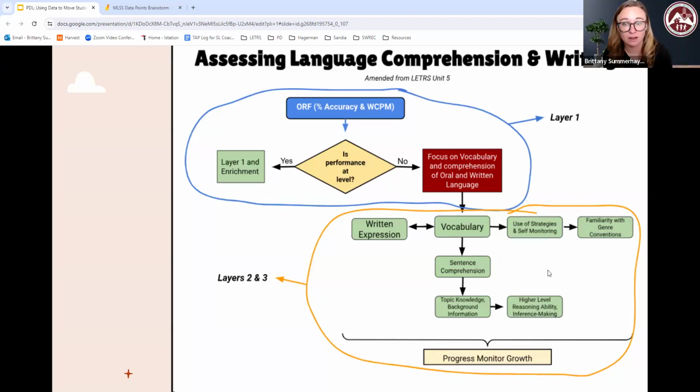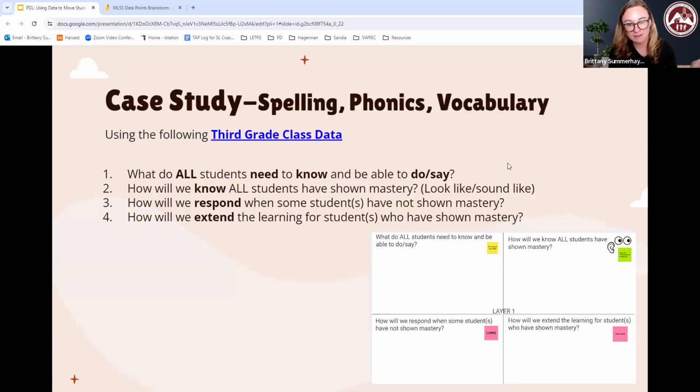And a lot of times the assessments that we're using, they assess both sides of things, right? So they're not only assessing language comprehension, they're not only assessing word recognition. And so we don't have to pull those sides apart. We're assessing them at the same time and then focusing and funneling in depending on where we're seeing the most difficulty with students. Okay, so Ada is going to walk you through more of a protocol of this. So I will give it over to her.